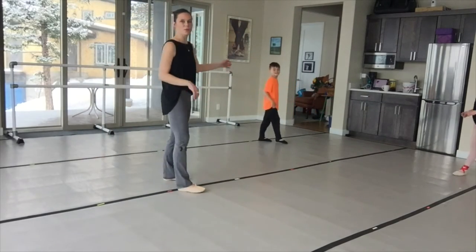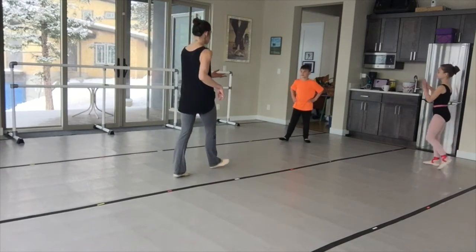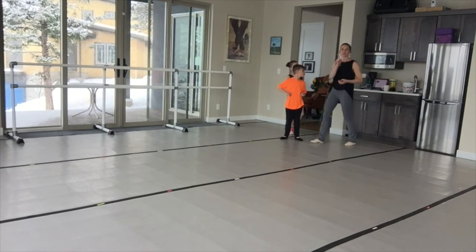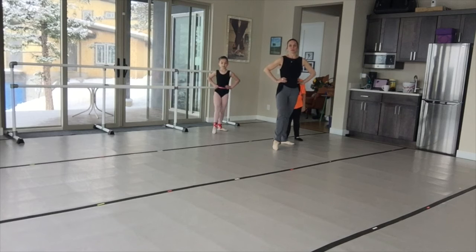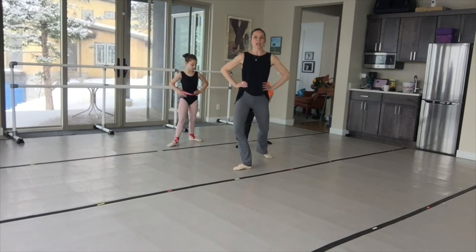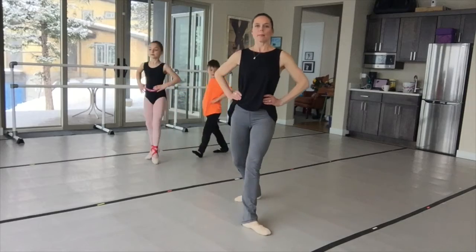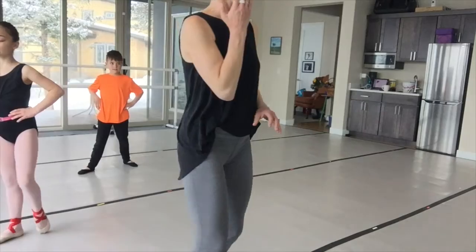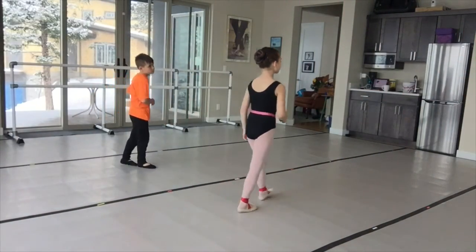Yes. Now, just so we can move a little bit, show me those chassés changing feet across the floor. What I really want you working on is pointing your foot in between, okay? You cannot flex your chassé anymore. Okay, so you're pointing and sliding that toe. Step together, step. Now take your time and point that other foot. Take your time. Step together, step. Point your foot. Step together, step. All the way across the floor, okay? You guys can even take it in a circle so you can get more in.